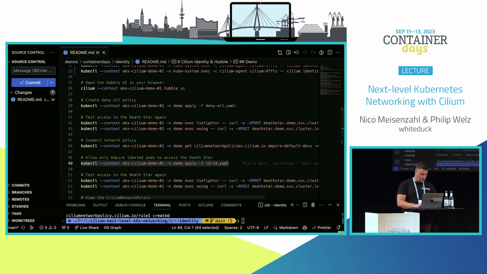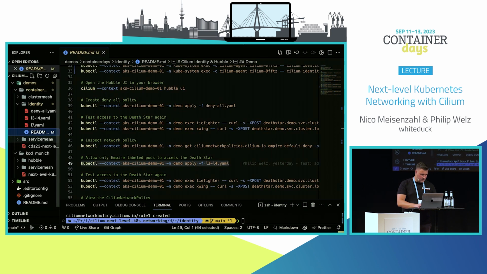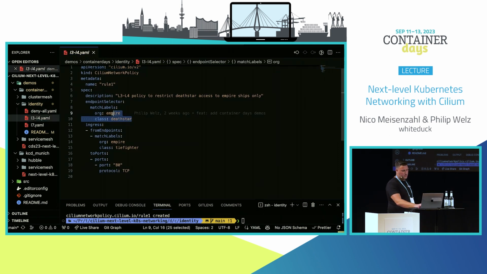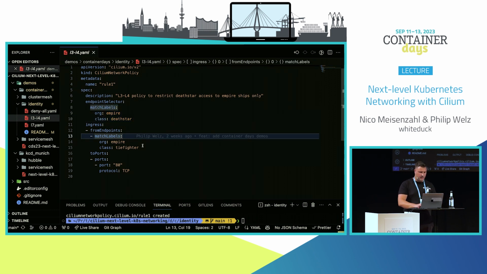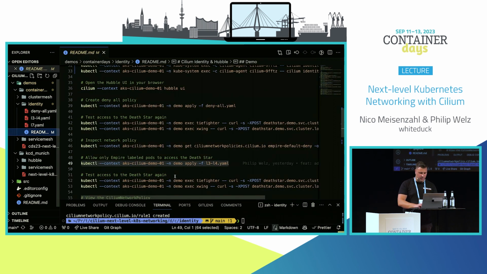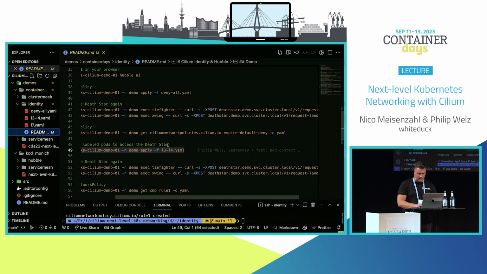It's this one. We have the same endpoints with the labels, and now we allow traffic from the pods which have those labels. Sorry, I'm losing my voice today. But it's clear. So we allow the traffic now only from the TIE Fighter and not the X-Wing.